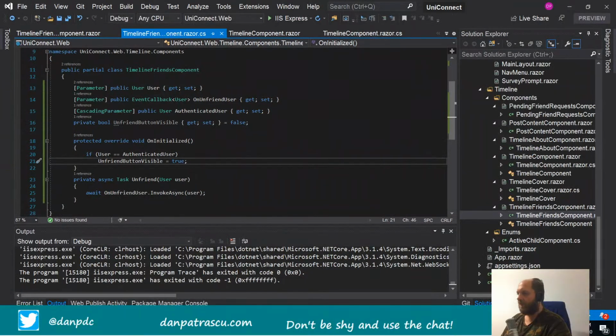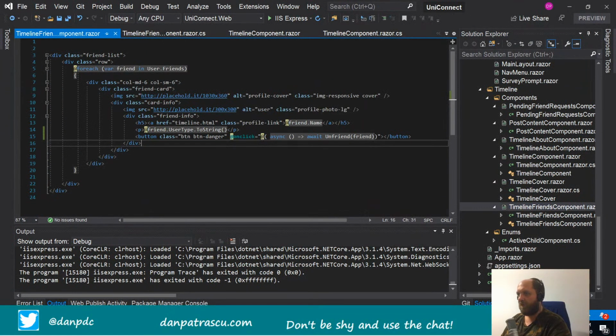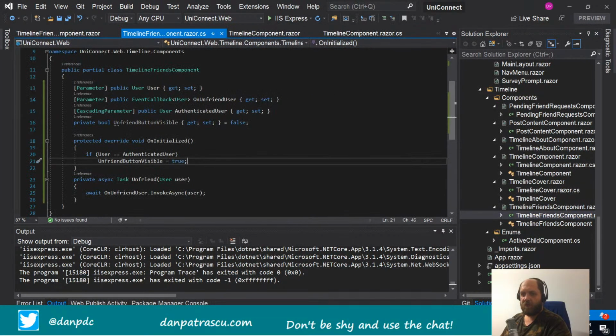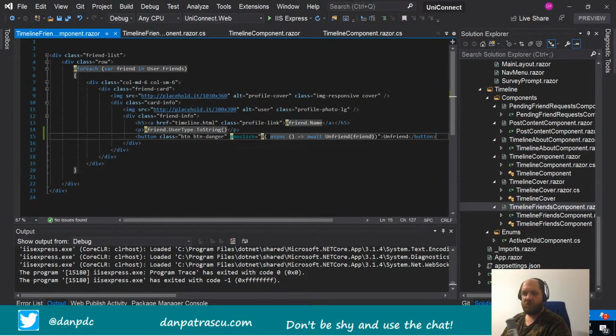That is actually bad. Let's do some changes here. So first on, I want to say here unfriend. Okay. So that should be the content of the button. And then what I would like to do here is going to this onInitialized, because I think a problem here would be that this is actually unfriend button visible. Oh my god, we don't set it actually in the, oh my god, I'm so stupid.